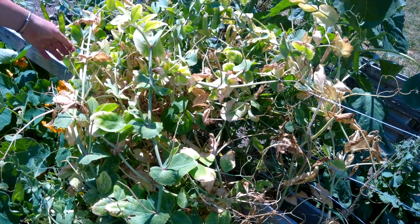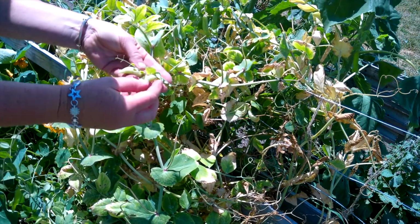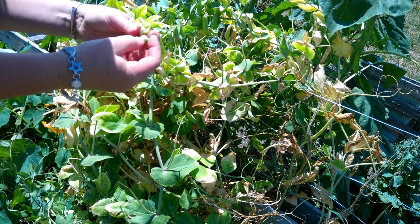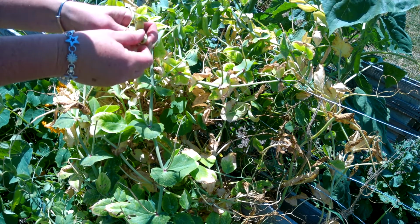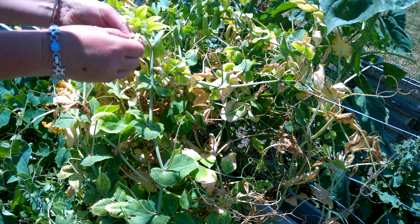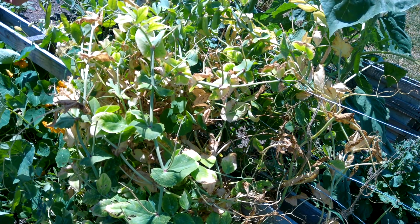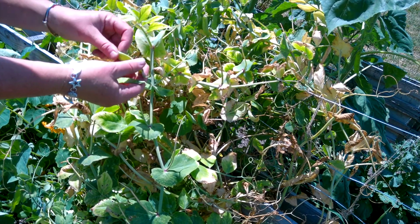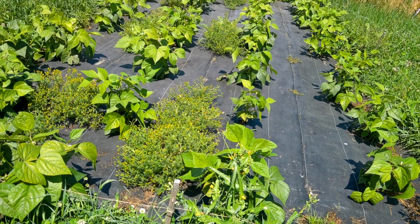Although the snap peas are dying off, as you can see here, they're not doing very well. They're just kind of brittle, and although there's peas inside and they're okay to eat as peas, the snap part of them with the outside shell, they're not actually very good this time of year. The sun heat that we had a couple weeks ago didn't do very well for these guys. But I do have some of these snow peas, and they're doing really well, and they are really yummy to eat. Sorry, I had a snow pea in my mouth. I had to give it a second there.